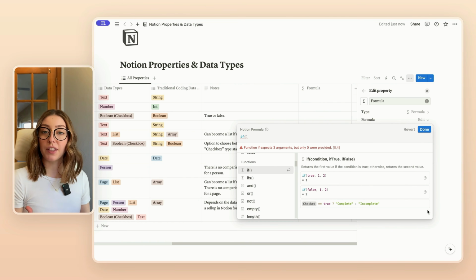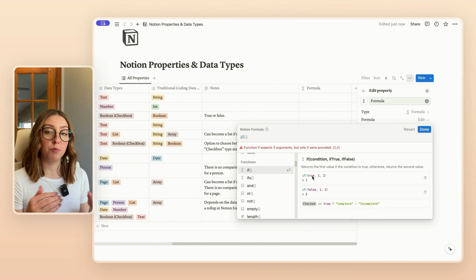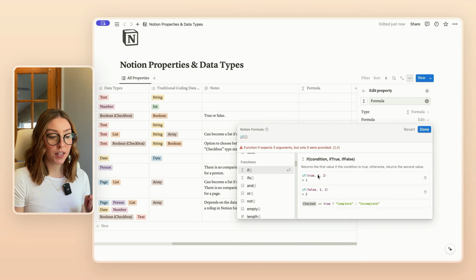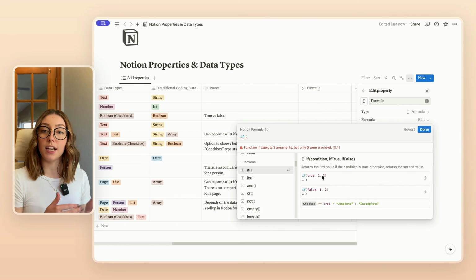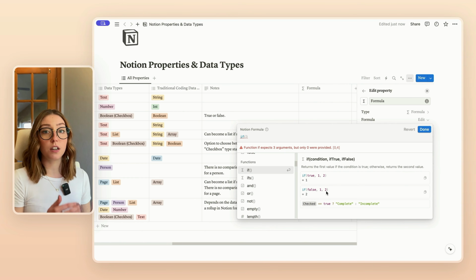So as we can see here with an if statement, when we build that out, there are 3 things that you're going to need. The first one is a Boolean, right? Our true or false. Usually this is going to be a statement that we write out that the formula editor can kind of look at and say, oh, hey, this is true or this is false. The next thing we're going to have is something that's going to display if it is true. Then thirdly, we'll have something that's going to display if it's false. In the little examples that it gives you here, you can see if it's true, it's going to display a 1 because that's what we want it to do if it's true. In this one, it's false and it's displaying 2 because that's what it's going to do if it's false.